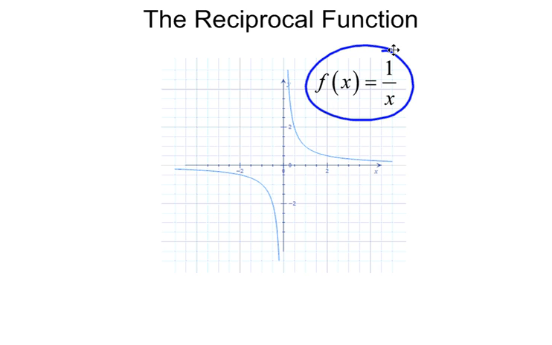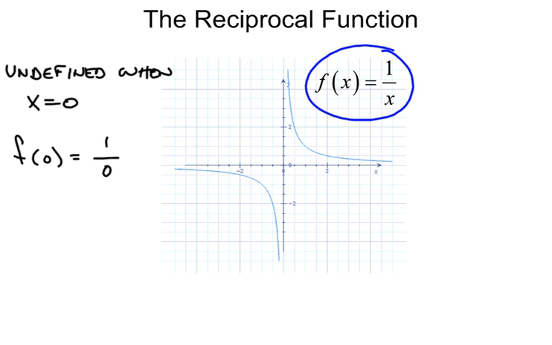Number one thing that I want you to notice about this is that f of x is undefined when x equals 0. Now, the reason for that is if we take a look at this function, if we found f of 0, we would have 1 over 0. You've learned in other classes and previous topics that dividing by 0 is no good. We cannot do it. It's one of those rule breakers in math. One way that I remember this is that it is okay to divide 0 by something, but it is not okay to divide by 0.